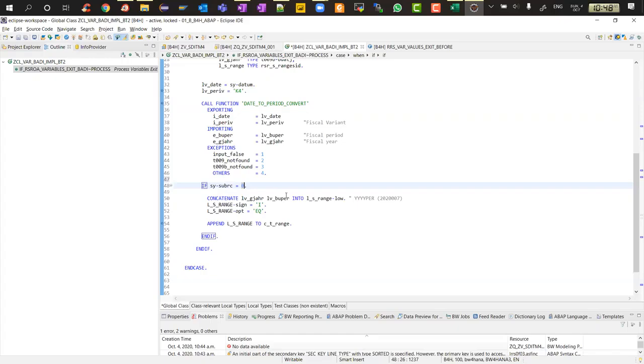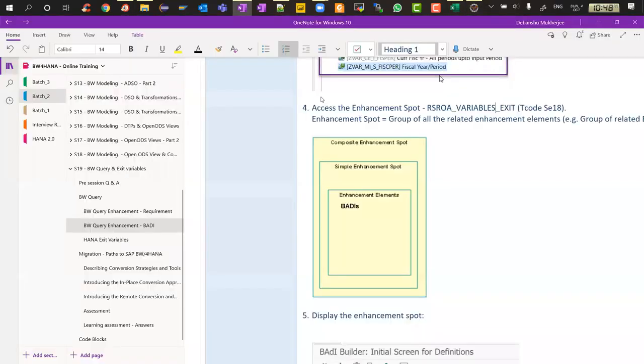Automatically, if it is not successful, it will throw you the message. If you want to handle the message, then you have to write IF SY-SUBRC not equal to 0. Remember the original code had not equal to 0 and then it said message 1, 2, 3 or some messages were there. So that is basically to catch the exception and errors and throw you that. Okay, thank you.